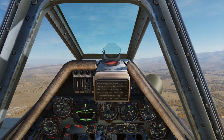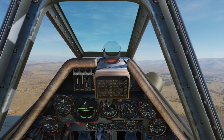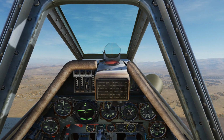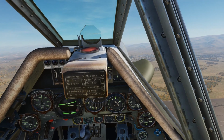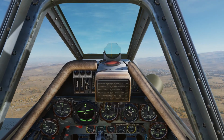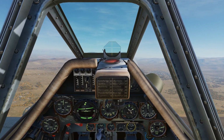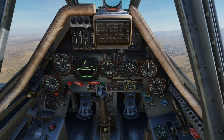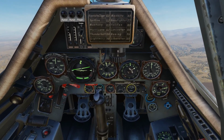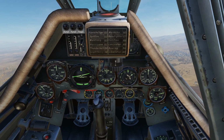So the most optimal climbing speed for the Fw 190 D-9 is between 280 and 290 kilometers an hour at an engine RPM of around 3,200 RPM, so basically almost full power. And after you perform your takeoff, it is important to have a look at your instruments and instrument gauges for the various different engine settings.